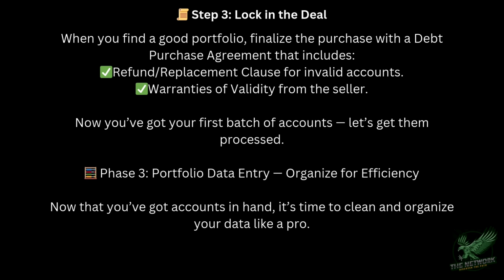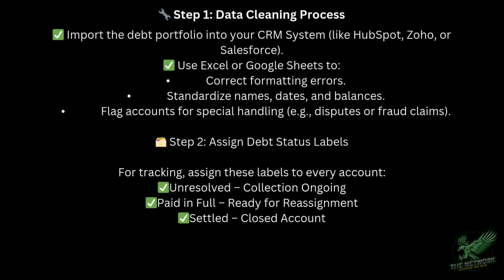So now that you've got your accounts in hand, it's time to clean up and organize your data like a pro. So step 1, data cleaning process. Import the debt portfolio into your CRM system like HubSpot, Zoho, or Salesforce, and then use Excel or Google Sheets to correct formatting errors, standardize names, dates, and balances, and flag accounts for special handling, disputes, or fraud claims. You want to make sure that you separate those accounts.